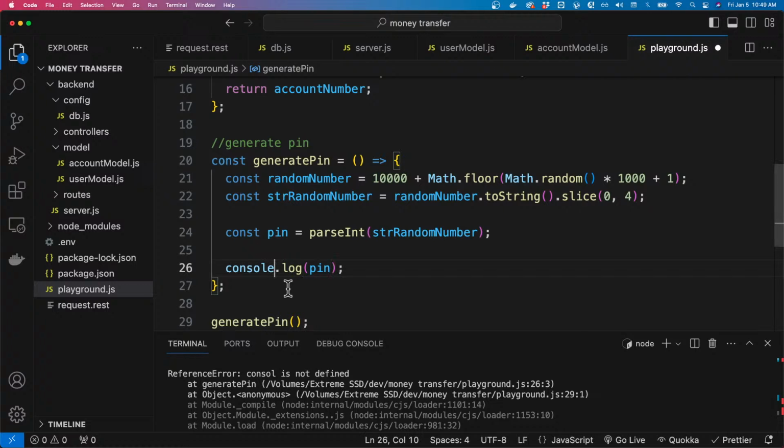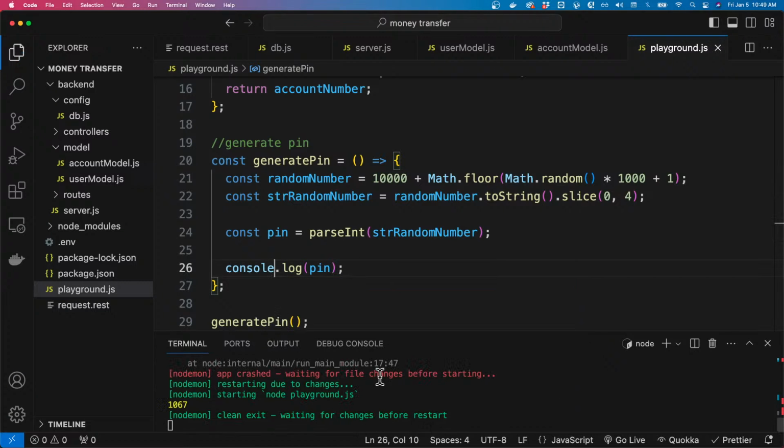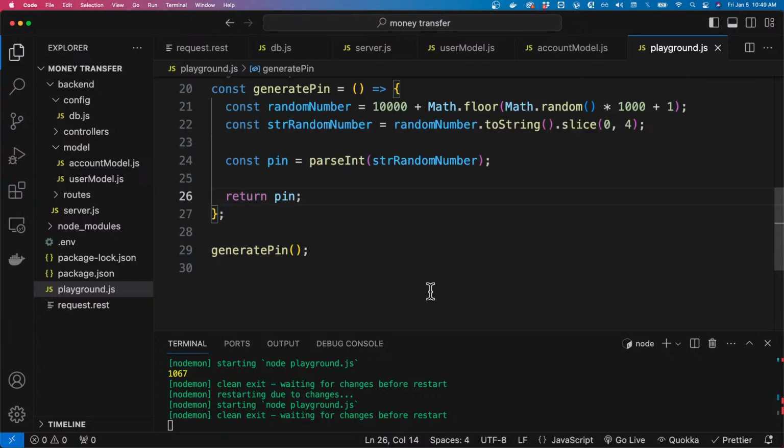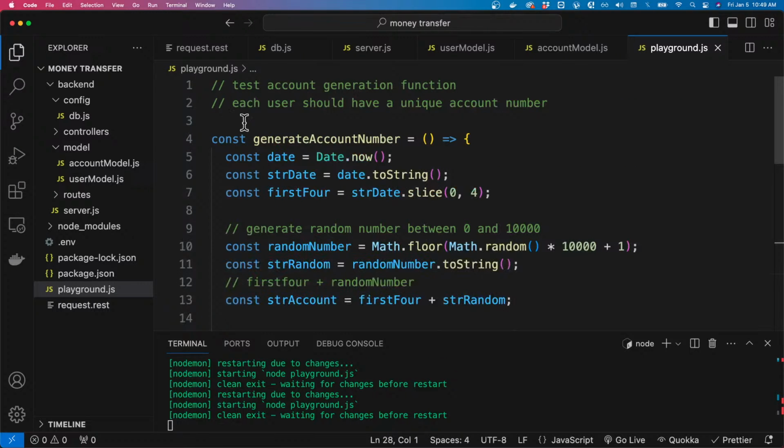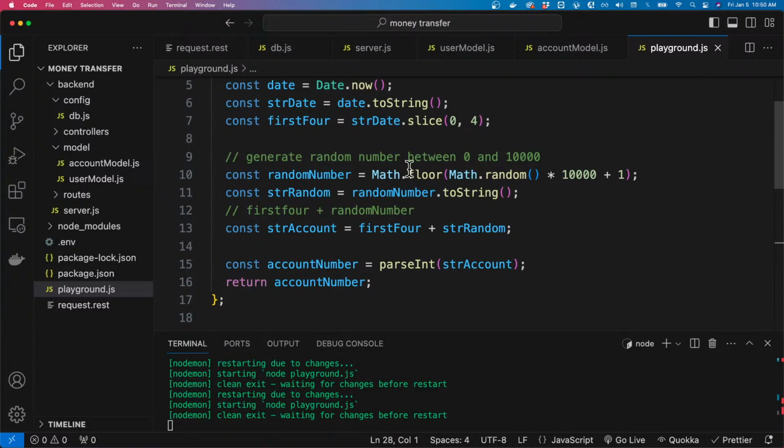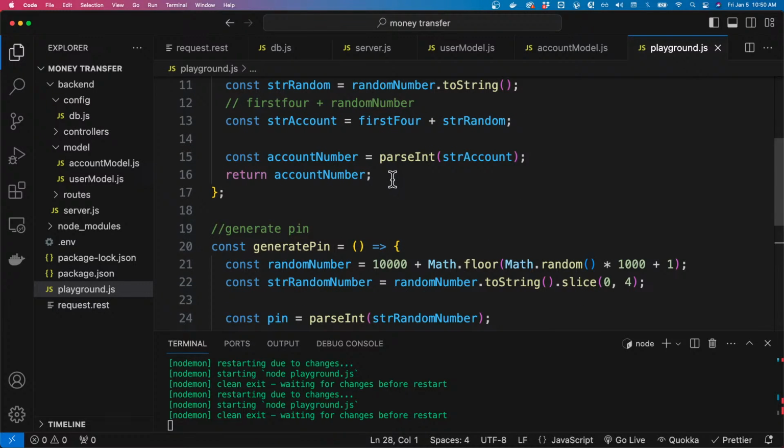Oh, I spelled console wrong. So then we return our pin here. All right, so we have the random account number generated here, and then we have our pin also generated here.